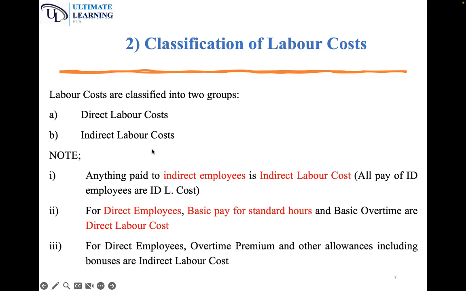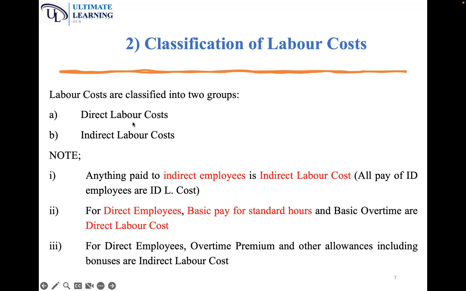Let's be extremely attentive in this area. It will affect all the remaining subtopics. This area, classification of labor costs, will affect all subsequent subtopics on labor. So remember, our topic is labor costs. When we are classifying labor costs, they can be classified as either direct labor costs or indirect labor costs.